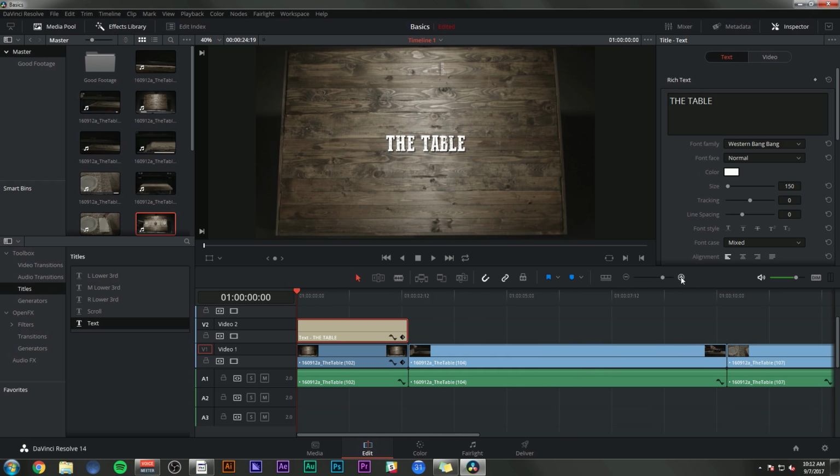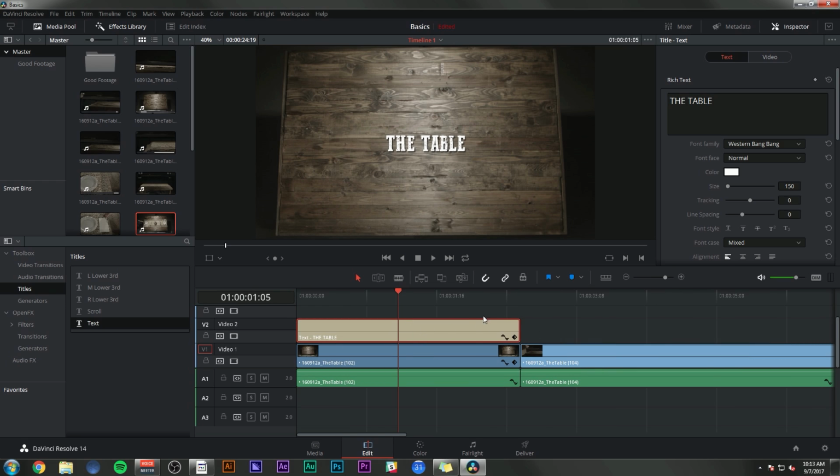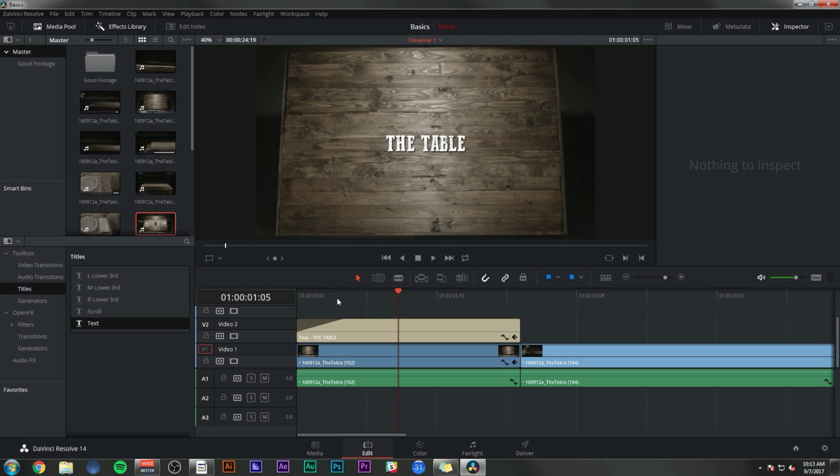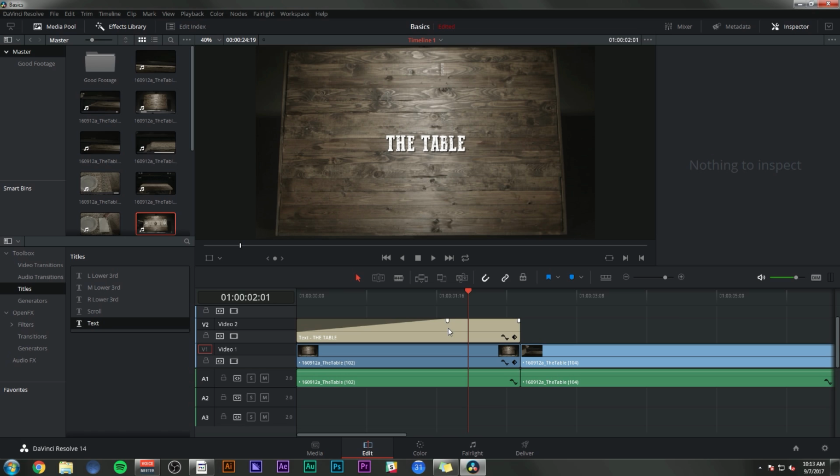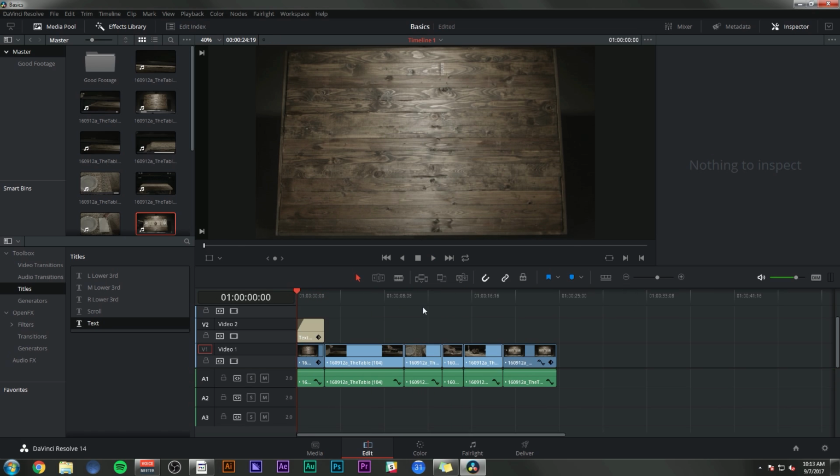Another cool thing that I really like about the Edit tab is there are quick ways to fade things in and out. If I select this clip, this little white handle here, this is a quick fade. And so I can have it fade in and I can adjust the speed of it very easily right within the timeline without having to keyframe anything or without having to add a transition. It's just within the clip. Pretty nice. So there you go. There's a lot of stuff on the Edit tab. All right, so that's the Edit page.